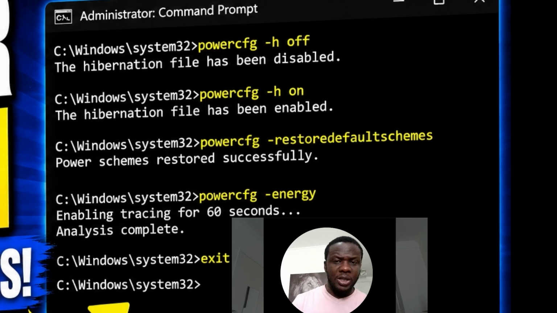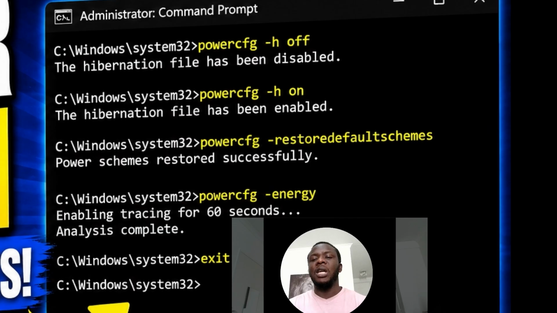It's like switching off the system and switching on the system. Then the third command is powercfg -restore default schemes. So when you restore it, it's going to reset the power. At times this is equivalent to restarting your system, powering it off. If it's a laptop, just remove the battery. If it's a desktop, remove the cord from the power source. After maybe 3 minutes, you slot it back.